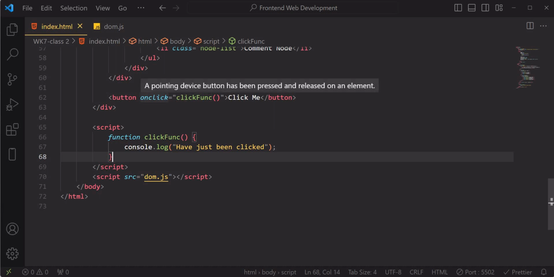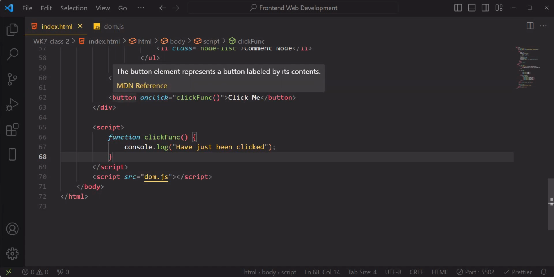In this case, whenever I click on this button, I want to perform a particular action. For me to do that, there's an inbuilt mechanism provided by JavaScript that helps us to listen for the event.